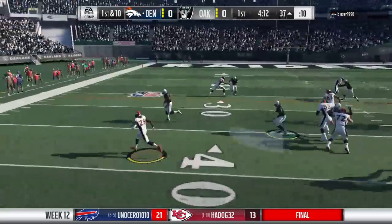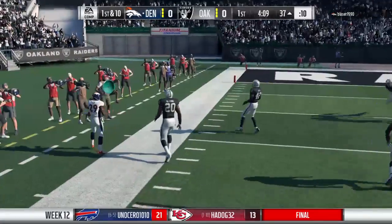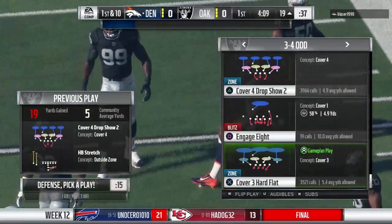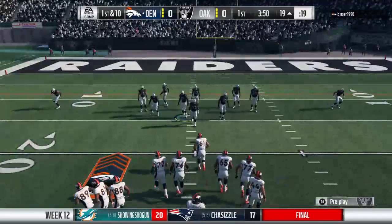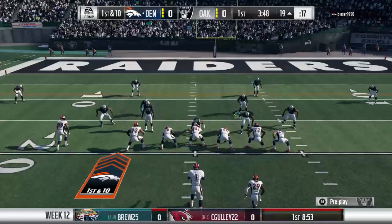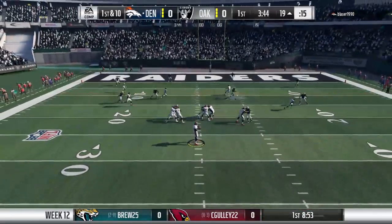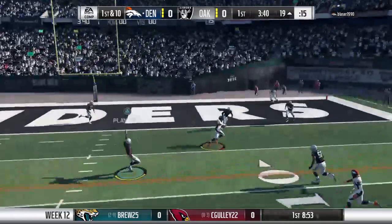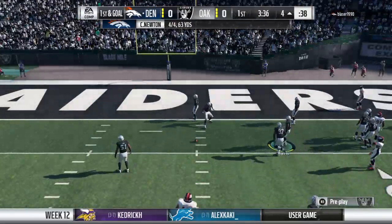And now here's a carry heading left. And some space here. That good for 19 on a 1st down. That O-line, they cleared a big hole there on that run. The athleticism of offensive lines continues to evolve, and we're seeing it here. Not only are they controlling things right at the line of scrimmage, but they're able to get upfield to what we call the 2nd and the 3rd levels. You know, get to the linebacker spot, the secondary spot, getting all the way downfield with their blocking, which helps keep the running back clean.